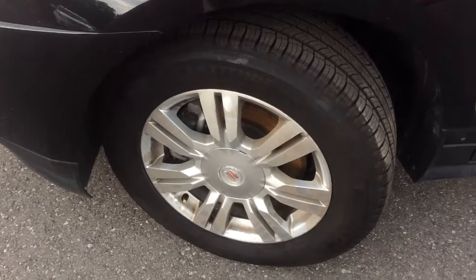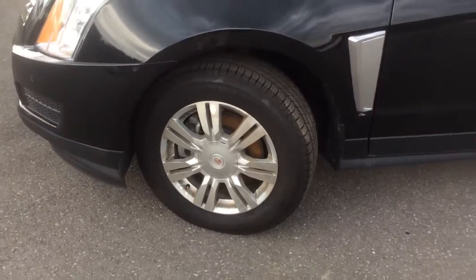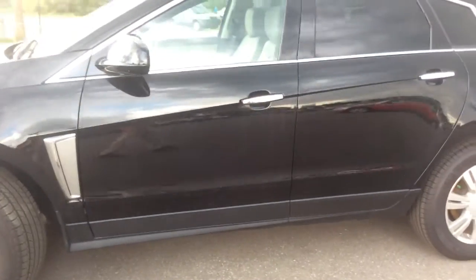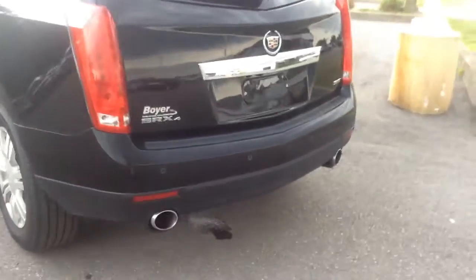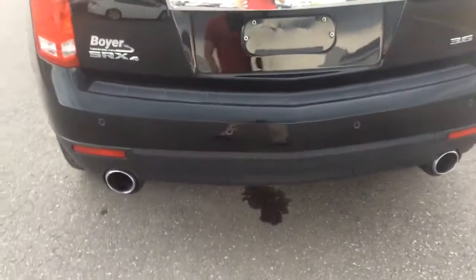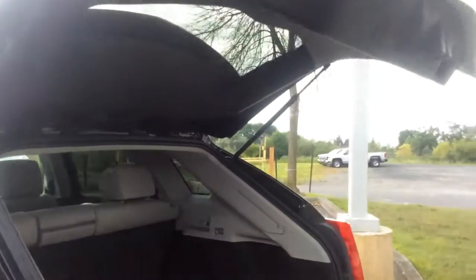These are 18-inch aluminum wheels with all season tires. There's deep tinted glass on the rear windows and side roof rails. There are also sensors back here for your rear park assist, and there's a rear vision camera. This is a power liftgate that you can actually program to lift to your desired height. Underneath the cargo floor you have a compact spare tire.